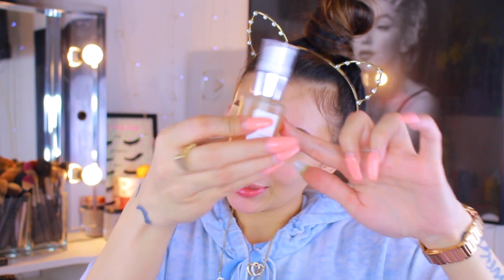I don't know if you guys can see a difference in my skin, but it just leaves me so glowy. So like I said, I feel like this serum was made for me, because vitamin C serum and hyaluronic acid in a serum, yes girl, I need it, especially if you a dry girl. Since I've been using this, this is the only thing that I have been using as far as primer, moisturizer. I literally just been using this and then moving on.